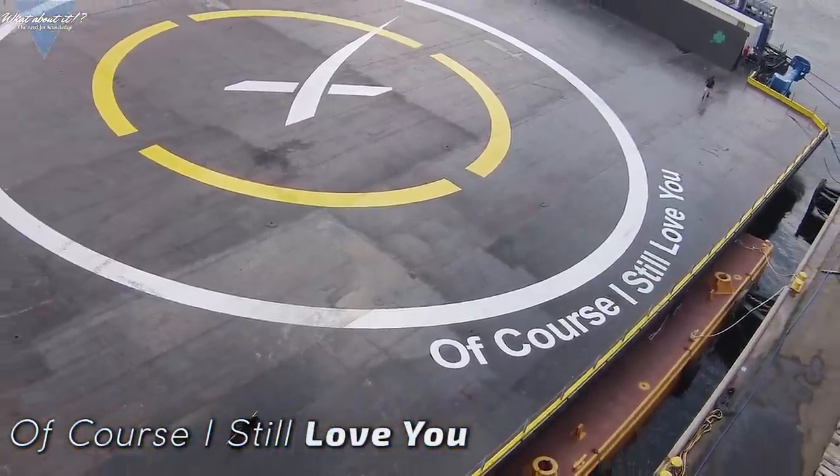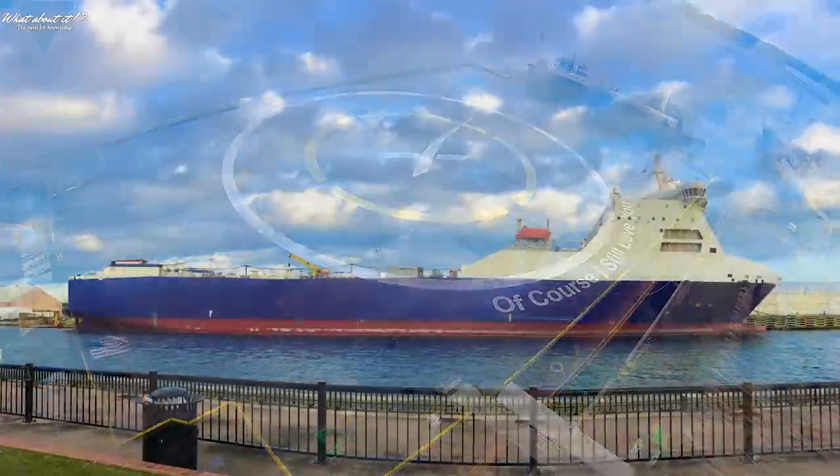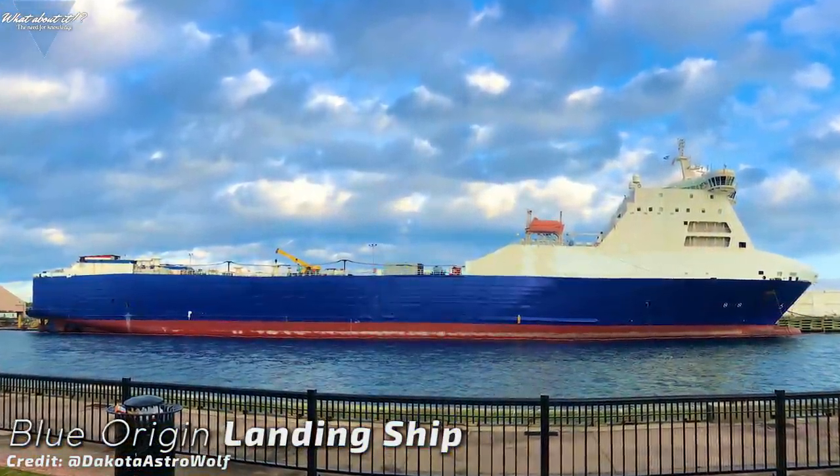We also have new pictures of where the boosters will land. Blue Origin intends to use the X Freighter for their offshore landings. At first glance it looks like a similar approach to SpaceX's drone ship, but the X Freighter takes a different approach — SpaceX's barge is stationary when the Falcon boosters land, whereas New Glenn's boosters are supposed to be able to land on a moving ship. Much larger than SpaceX's ships, the vessel has been docked at the port of Pensacola for over a year. SpaceX's drone ships are roughly 90 by 50 meters, whereas the Blue Origin landing ship is about double the size at roughly 180 meters. There is still no information on when exactly Blue Origin is planning a first test launch of New Glenn other than 2020, but with so much money invested, Blue Origin is here to stay.